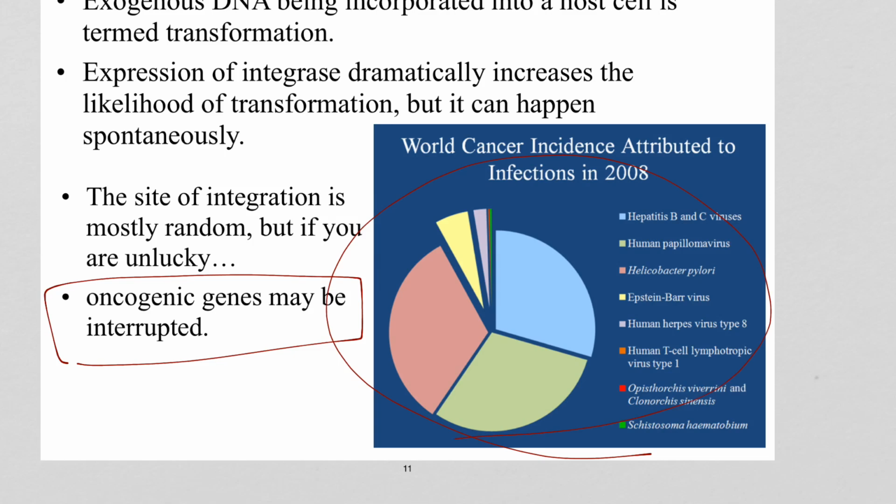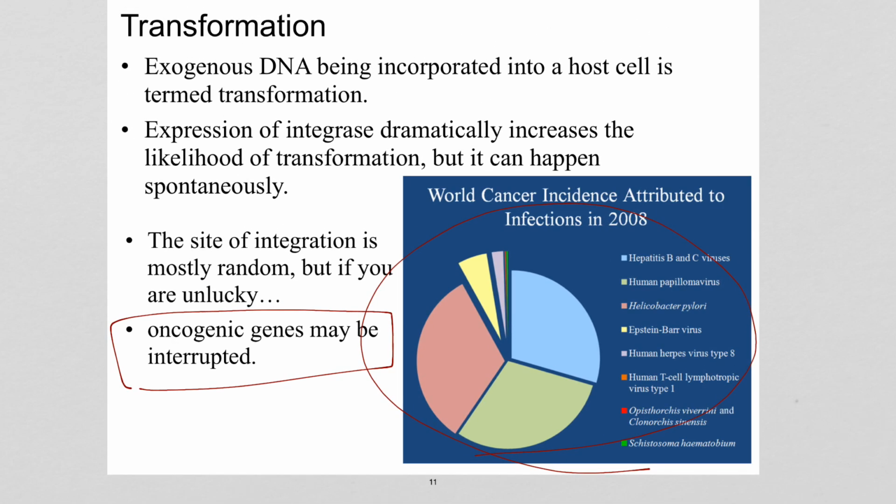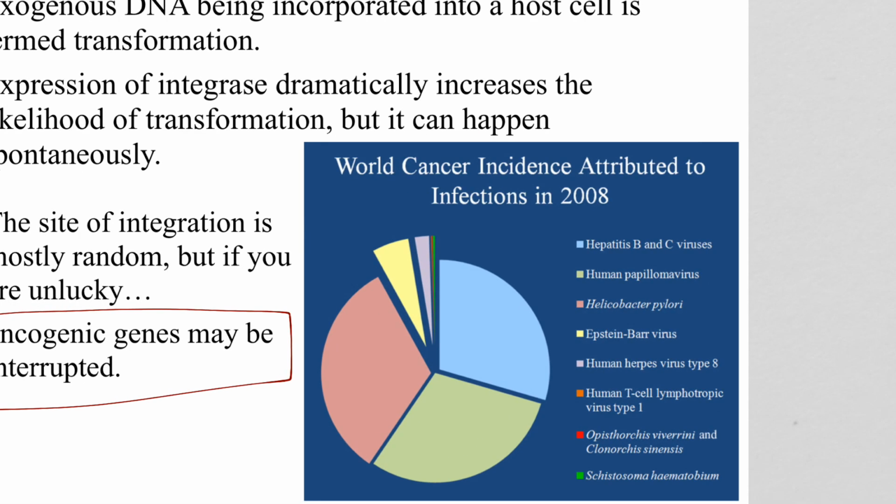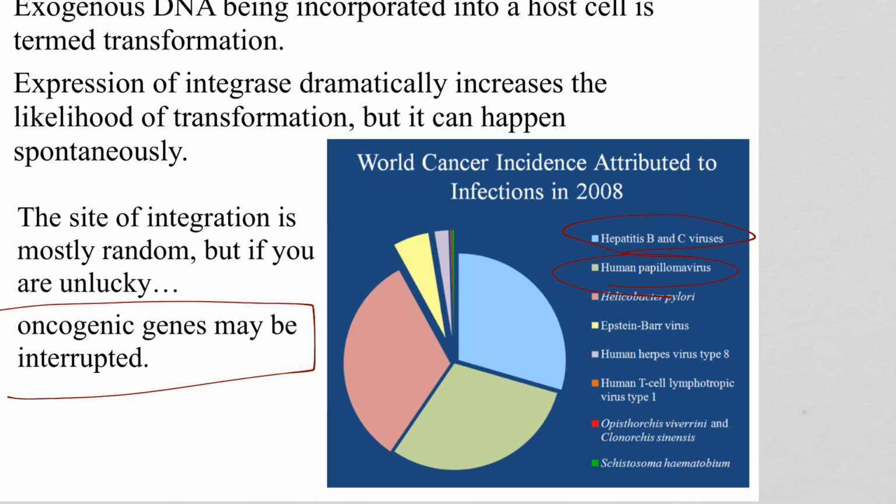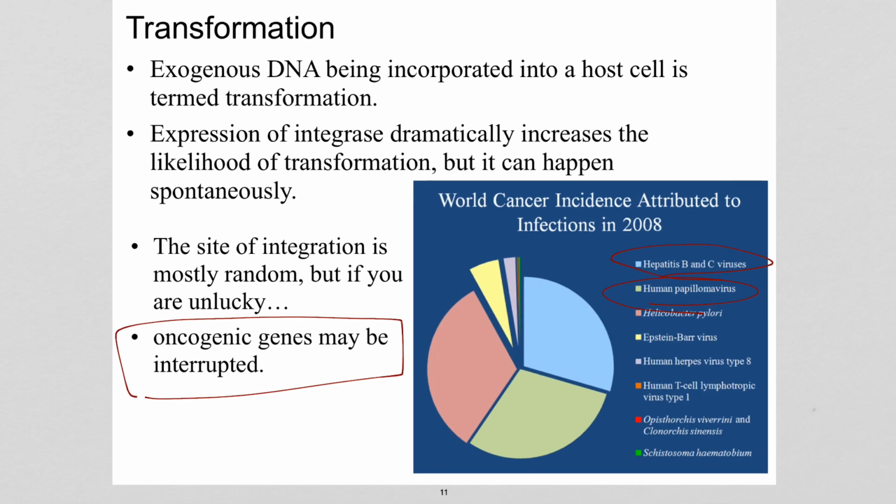This is a summary of cancer cases that are attributed to infectious disease. HIV sadly doesn't cause a lot of cancer, partly because of the cell type that it infects, but mostly because patients don't live long enough to really have that happen in most parts of the world anyway. But some you recognize here, like hepatitis B and C with liver cancer, HPV with cervical cancer, some others that we'll get to later on in the lecture.